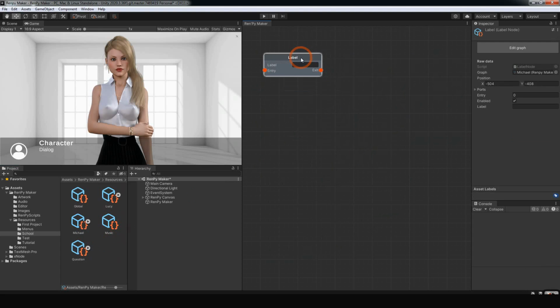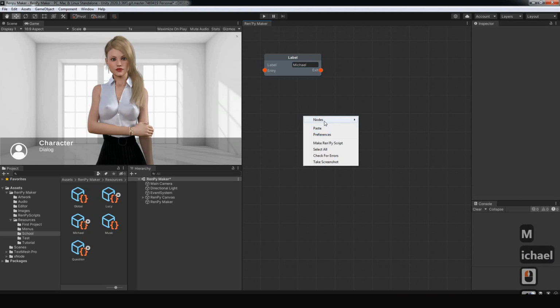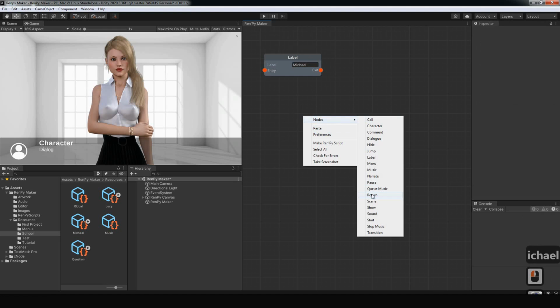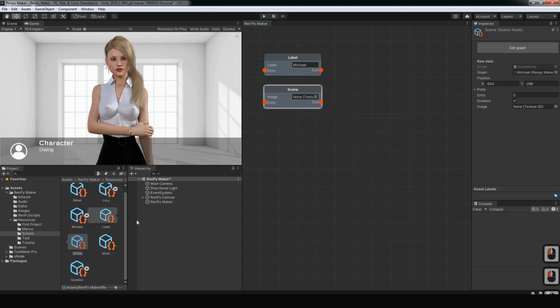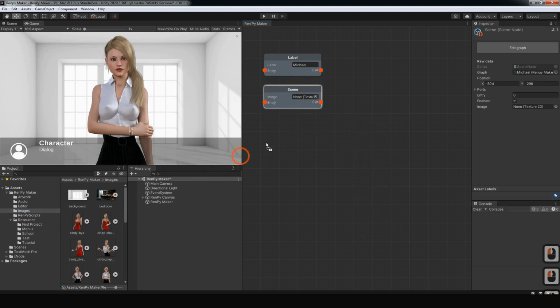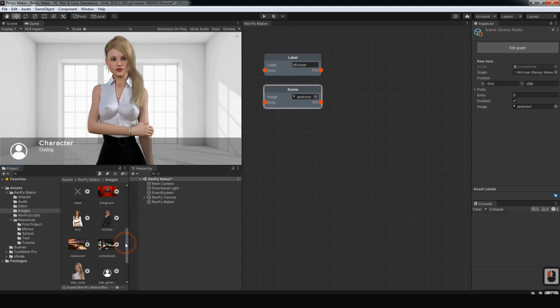So we'll start with a label. Followed by a scene node. And this allows us to change the scene to the schoolroom. I'm just going to drag a picture of the school. Sorry, wrong one. There we go.